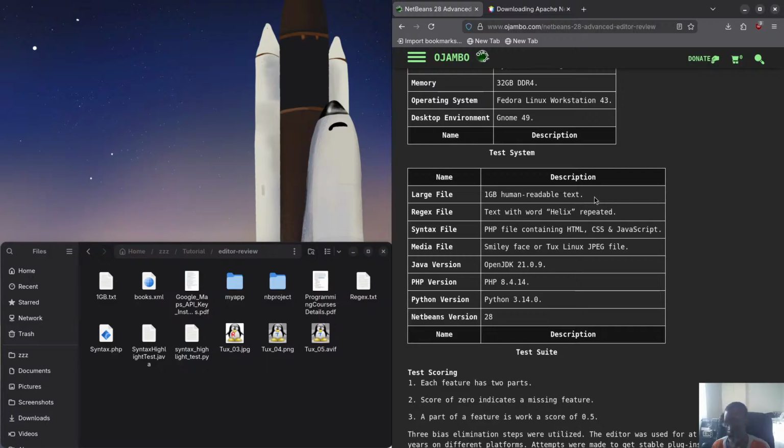Then I found that if I learned some command line tools, I could finish the work much faster, and the customer would be happy, I would be happy as well. So regex file, this is just to test replacing some text. In this case, I can replace whatever text I did last time with NetBeans.